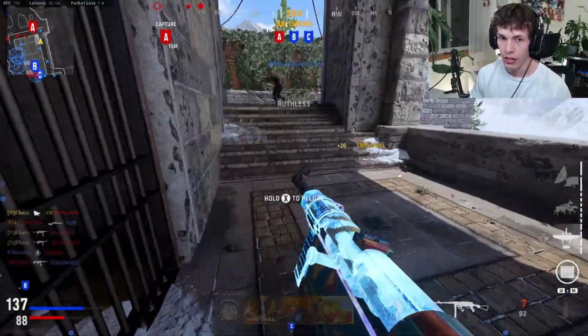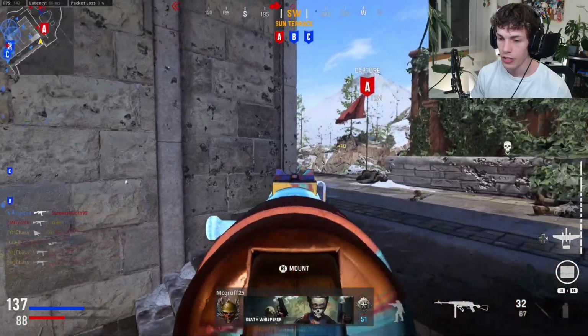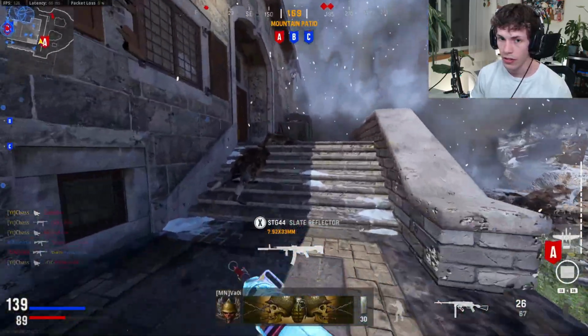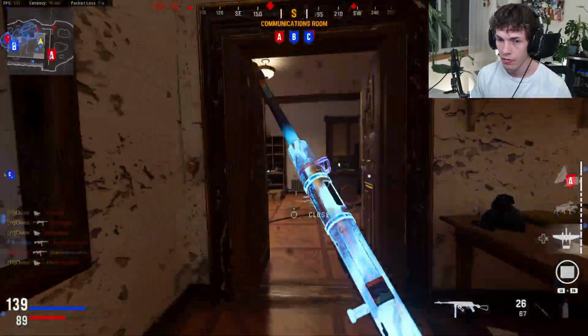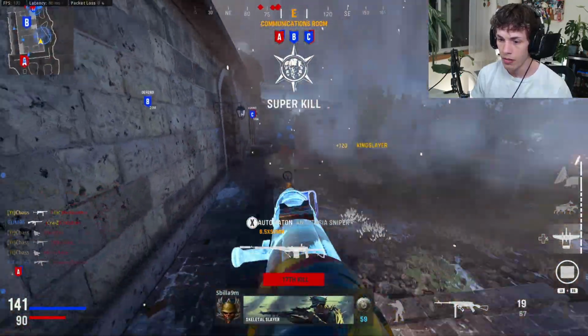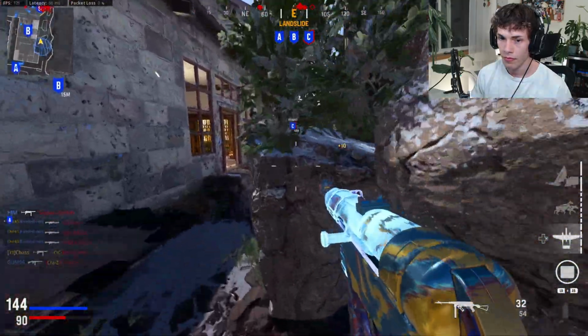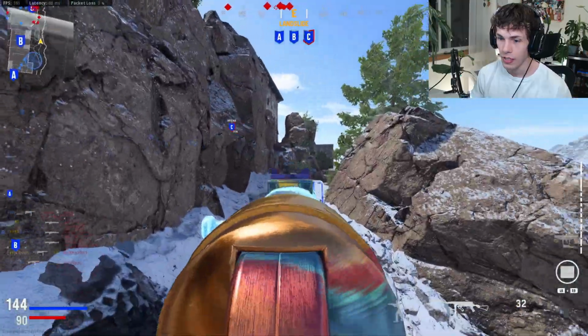There we go. Okay, we actually got a lot of them coming down over here. Teammates are a good distraction. There we go, 16. We're very close to this nuke. Gonna cut them off. Okay, this might be a little bit risky, but it could pay off.